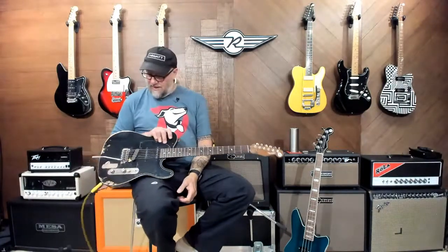And this one has a DiMarzio Area 51 hot telly in the bridge, which I think rips. And because I do all that high gain stuff on the Polka Floyd show, I like to rip that Area 51 because I play really, really super loud in that band and in every band and in this room often. Tinnitus also, so folks, wear your earplugs.